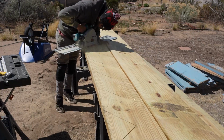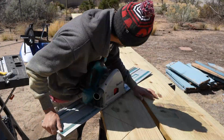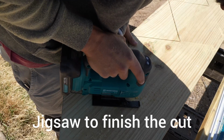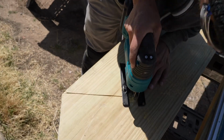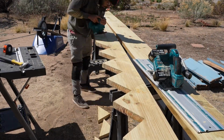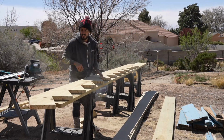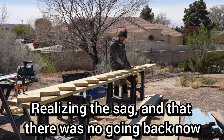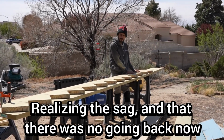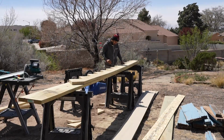Basically what this led to was the stringers looking like they have a sag in the middle, since the stringer notches followed that line of the crown. Later on, I did find some ways to compensate for this somewhat, but I still feel really bummed out even while watching this back now, because even though I really like how it all came together, if you are looking for it, you can still see some of that bowing on the final product, which is very annoying, but you live and learn, I guess, and I'll be sure not to make this mistake in the future.